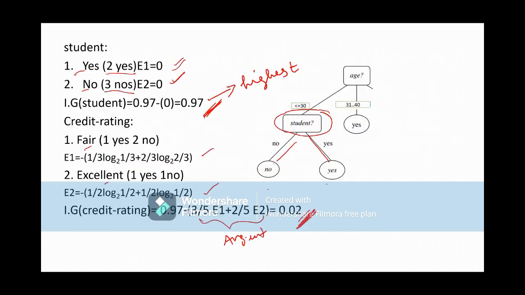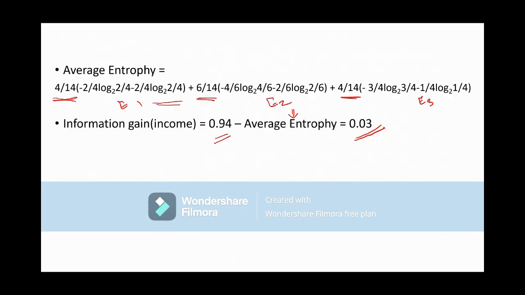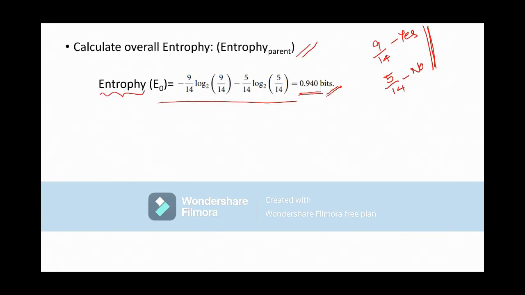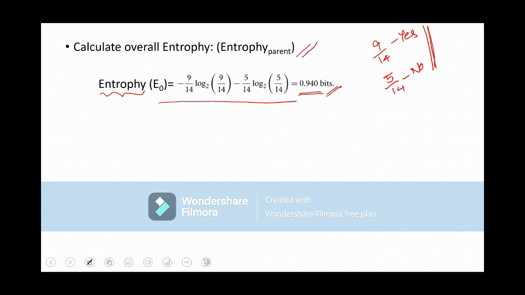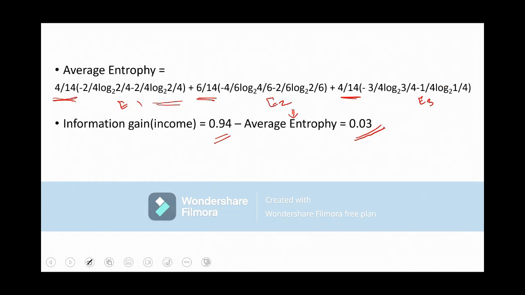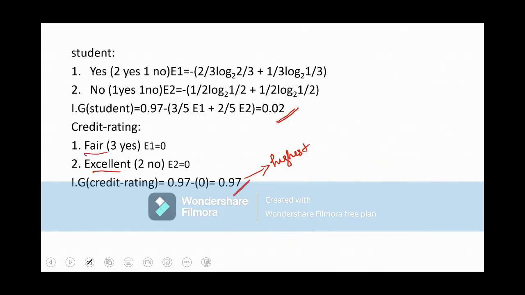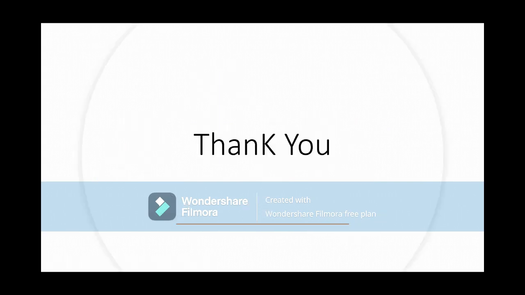data set. So let me show you the given data set in the first slide of this video. So here this is your given data set, and now we have constructed the decision tree for this data set. So this is the decision tree we have constructed for this data set.